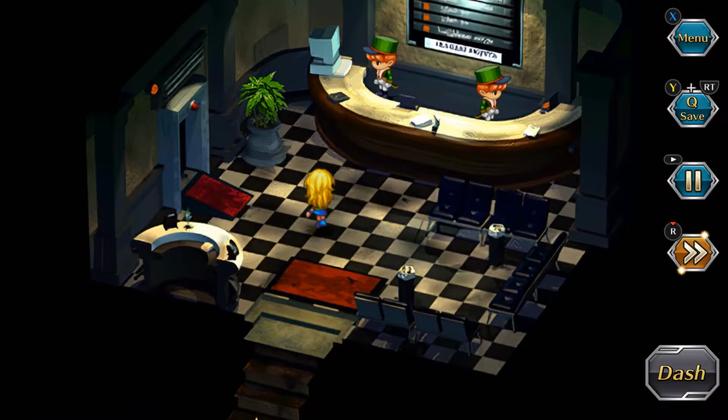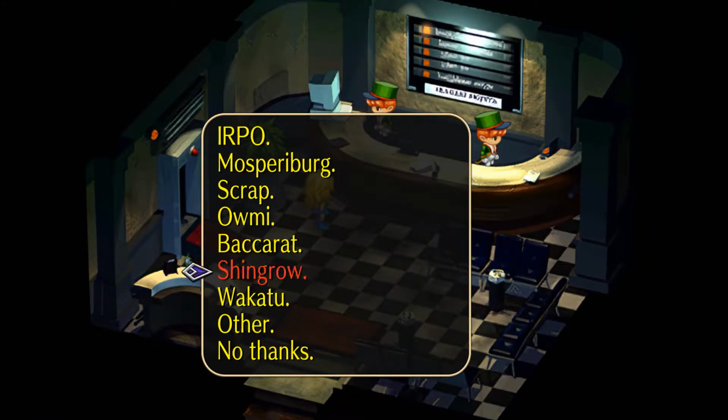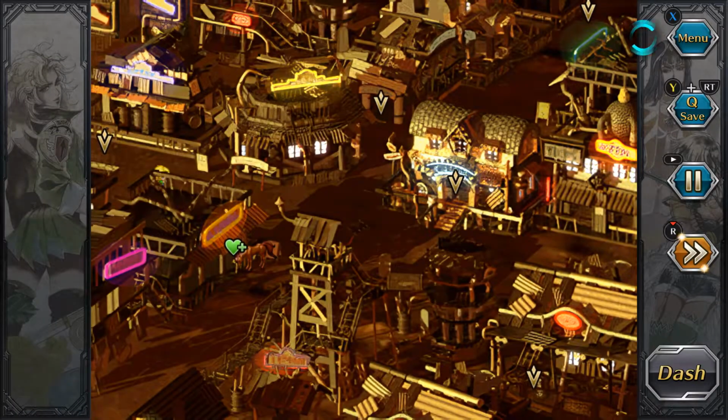All right, this is what I wanted to do before we got swallowed. Let's go to Scrap. You just picked the wrong thing. Oh, this place looks neat. In Amelia's route, you actually get swallowed pretty early.